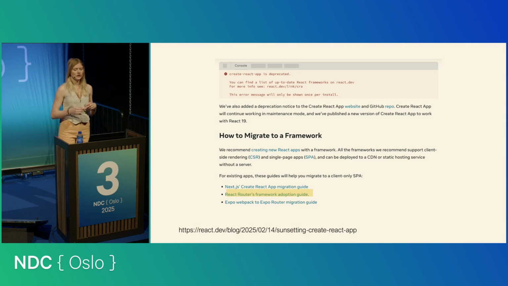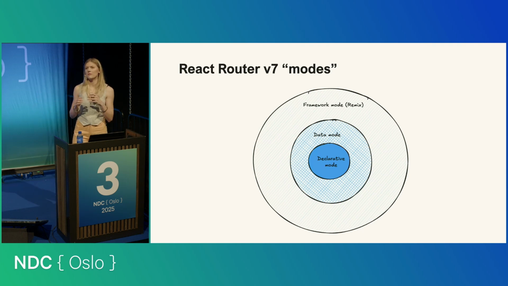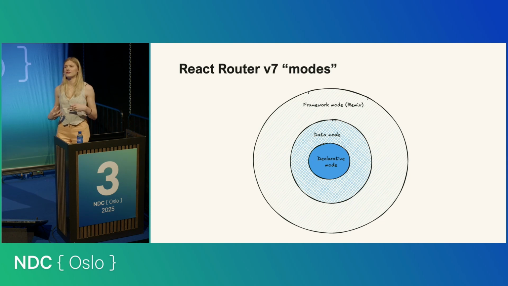And in addition, you can slowly and incrementally adopt more features based on your needs. Because as a result of the merge of React Router and Remix, React Router now has different modes. So there's 3 primary ways or modes to use it in an app. The features available in each mode are additive, so moving from the declarative to the data to the framework mode adds more features at the cost of architecture control. So you can pick your mode based on how much control or how much help you want from React Router.